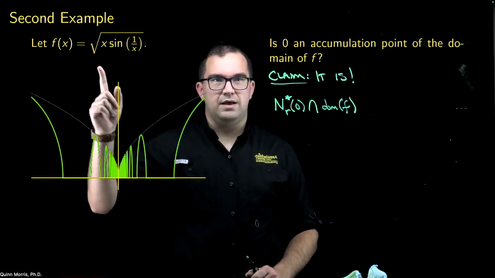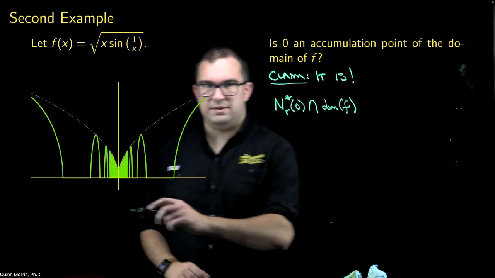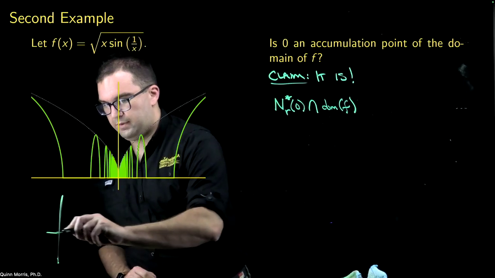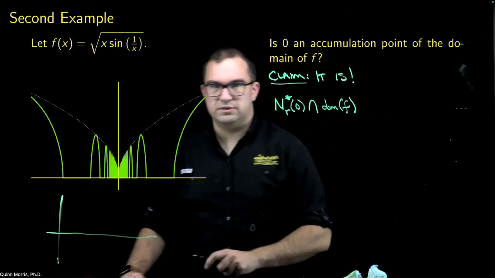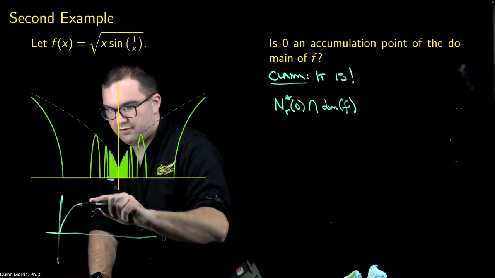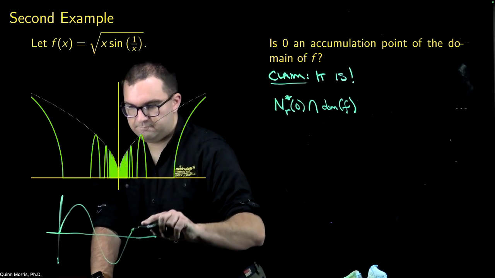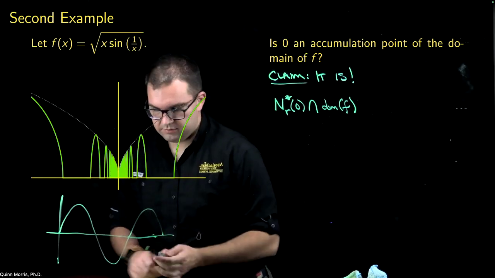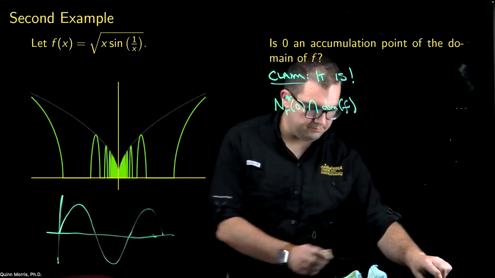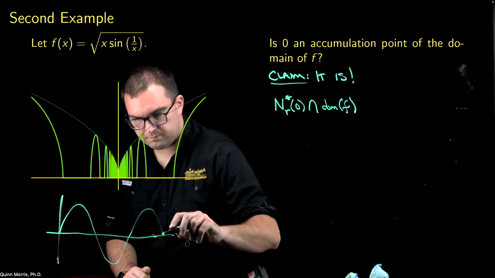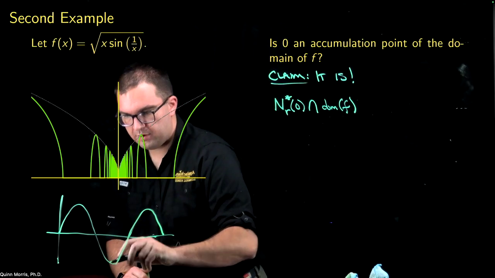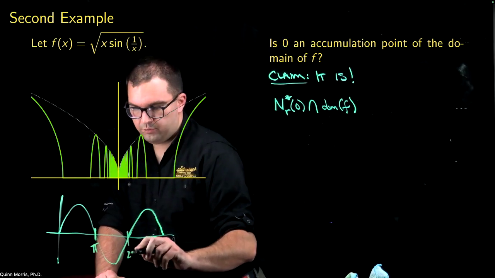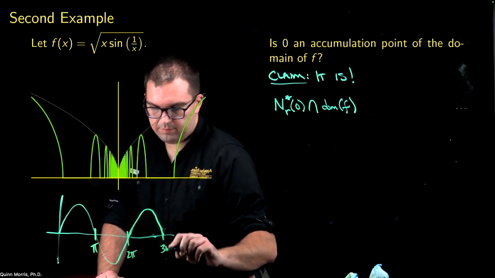Okay, so when will this be positive? If I were to just sketch, maybe down here, a graph of the sine function just for reference, this will be helpful as we start to think about this. So if I think about the sine function, it looks something like this. All right, my marker is drying out a bit. All right. And so these are multiples of pi, right? So this is pi, 2 pi, 3 pi.